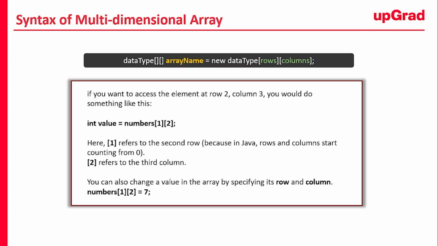Now if you want to change the value in the array, all you have to do is specify that particular position with a number. For example, here we are specifying row 1, column 2, the 7th position. So in the multi-dimensional array, in the 2D array, at this particular position, that is at row 1 and column 2, 7 would be specified basically.